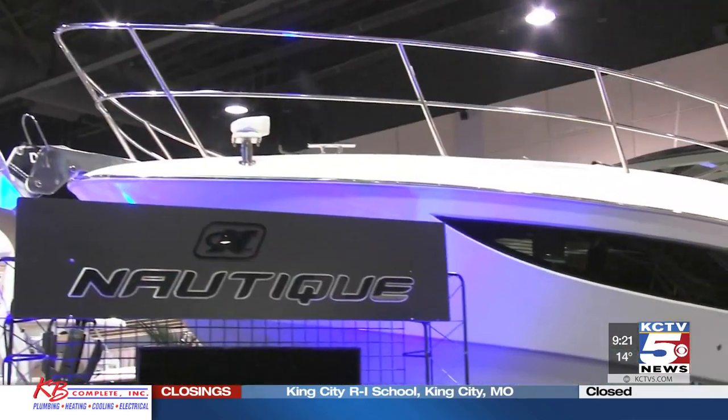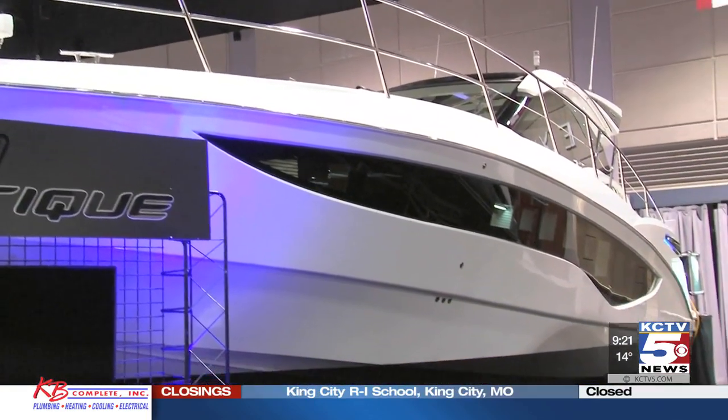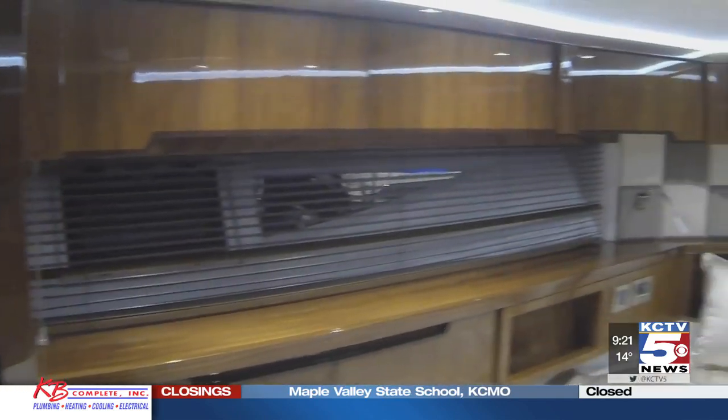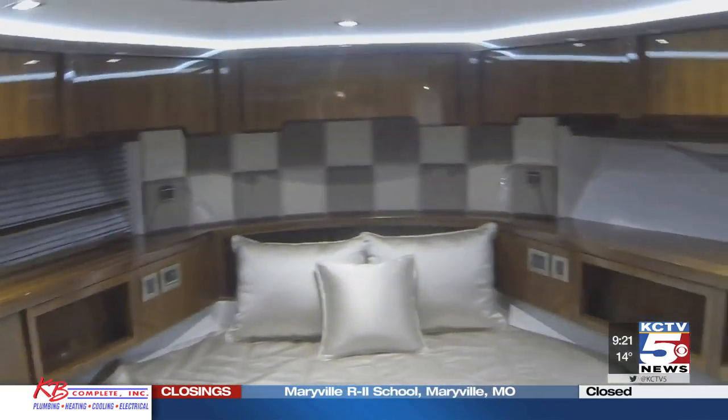We couldn't leave without seeing one of the really super nice ones, so we're going to go step over and do that now. Sounds great. Sounds good. This is the boat that caught my eye. So it's over 49 feet long. Tell us about this boat here. Well, this is one of Marine Max's Premier Lines, the Galleon. It's probably our biggest boat that we have here this year. So it has all the bells and whistles, comforts of home, anything that you want, it would have here, and they'd be able to take care of it.